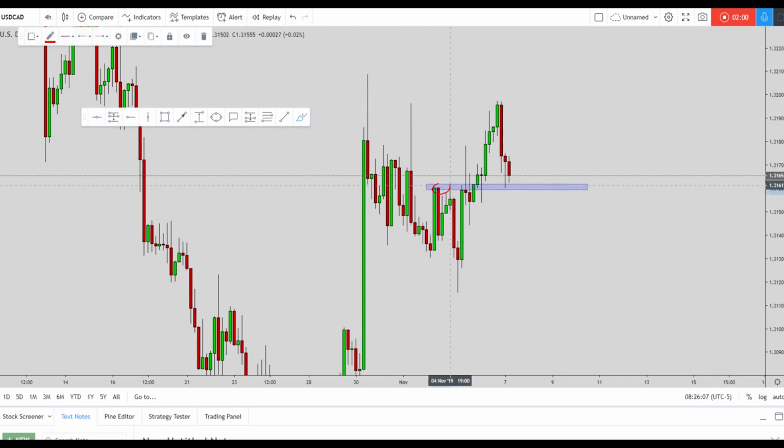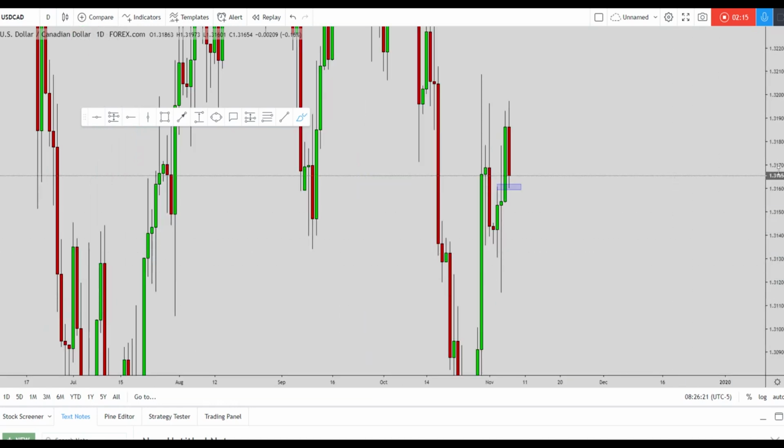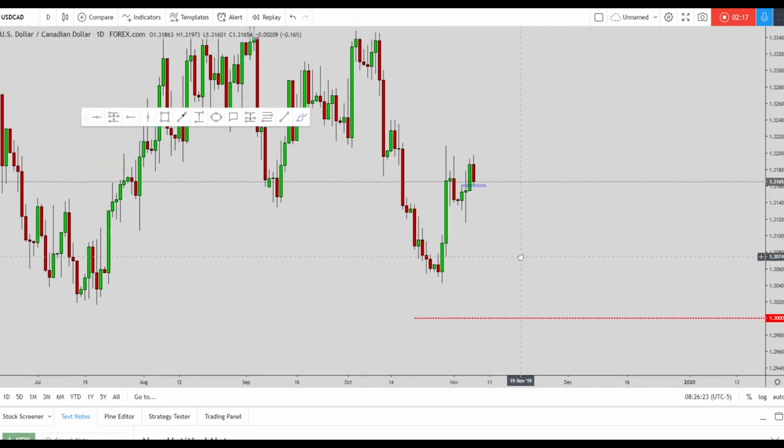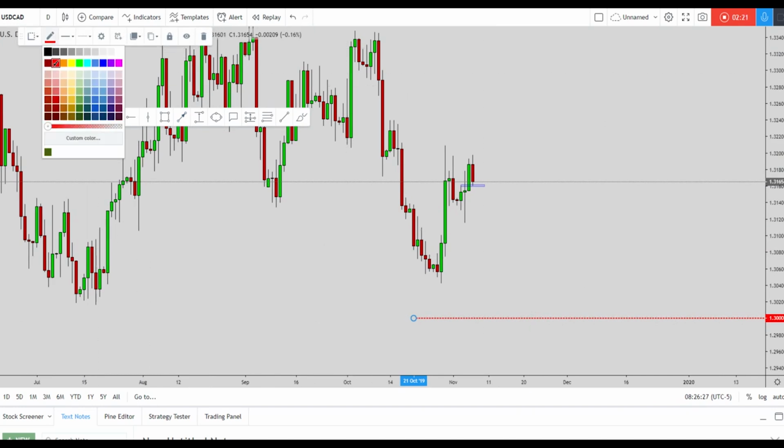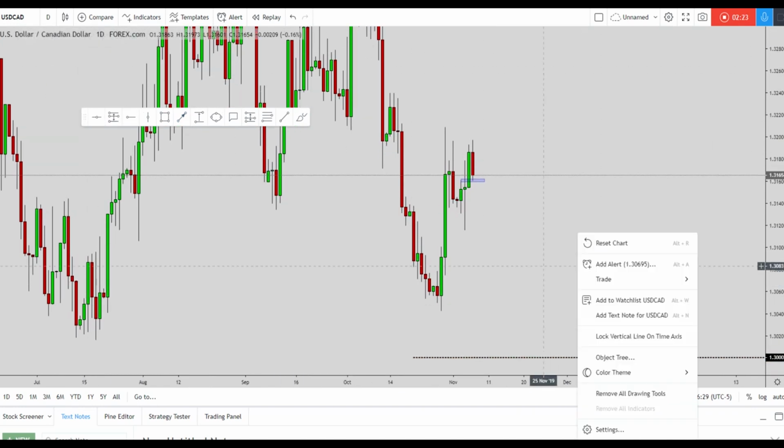You can clearly see that this area of previous resistance, now turned support, is still holding as support. So before the market can start to create some signs of a push to the downside, it needs to break below this 4-hour structure. So overall, that is what we have. We want to see the market reach the target. Now I will change the target to black because that is the color I use for targets.